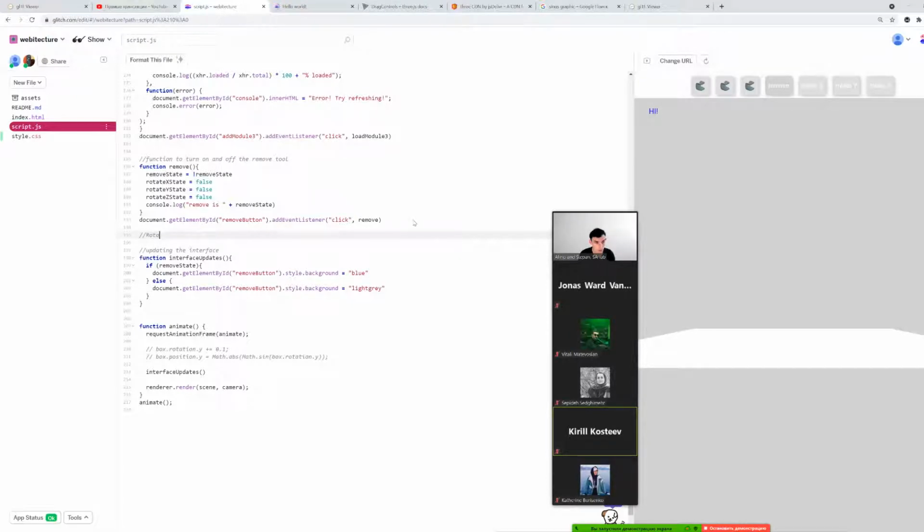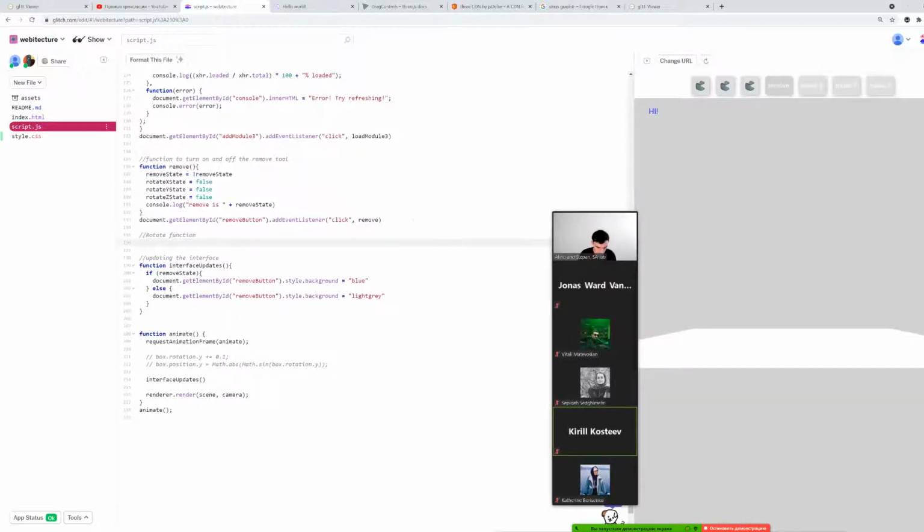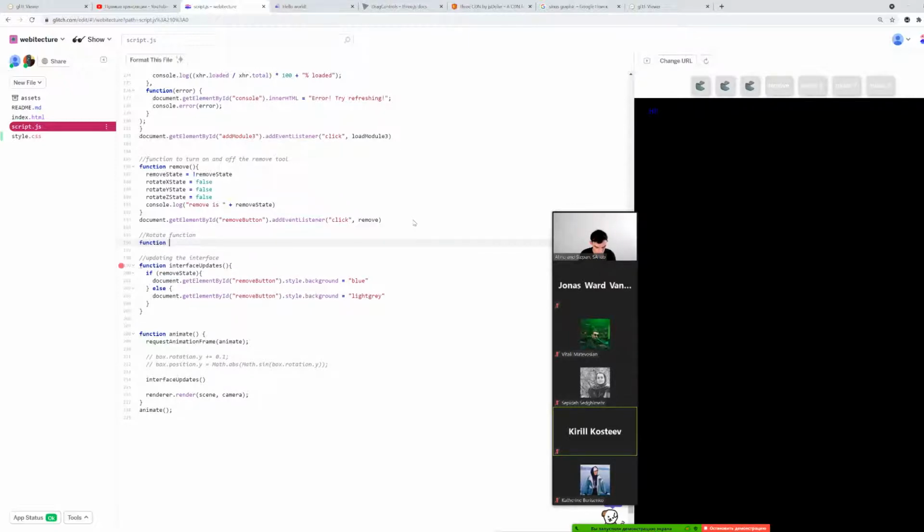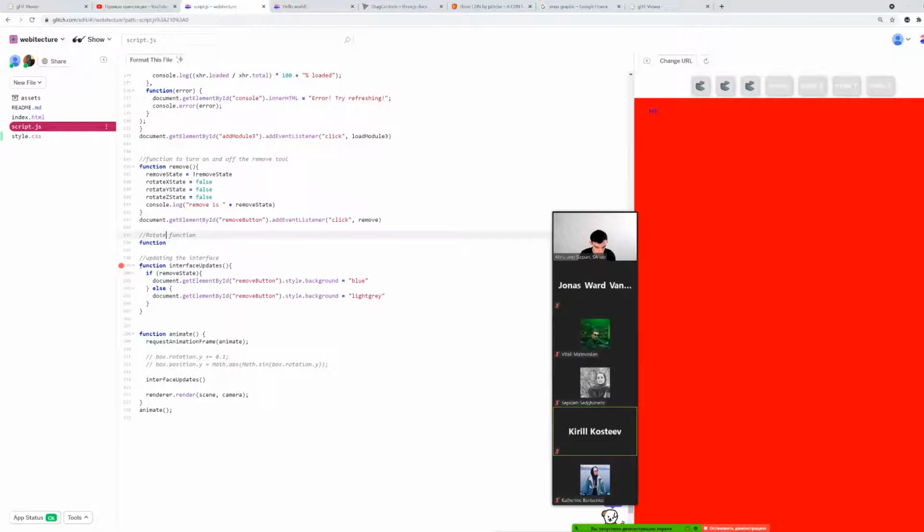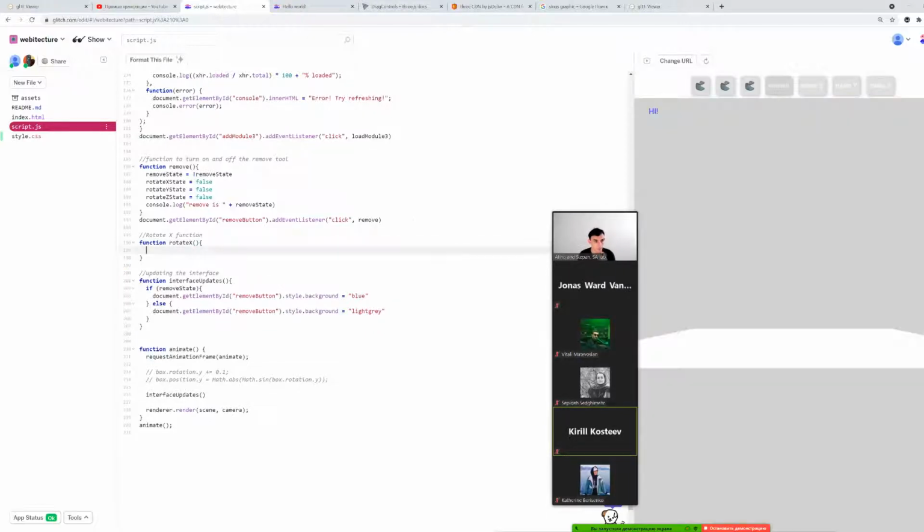Equals false. Okay, then you have to let it be rotate function. Function rotate X. All right, and this function will enable the rotation state.